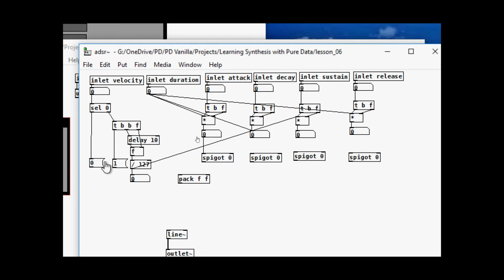Basically, when a 0 comes through here, see, I set up a mechanism here. When a 0 comes through, this message gets sent. When it's not a 0, well, we're going to use the number, but also this 1 is going to be sent. These 0 and 1 messages are sent to these spigots to turn them on or off. Remember, a spigot is like a valve.